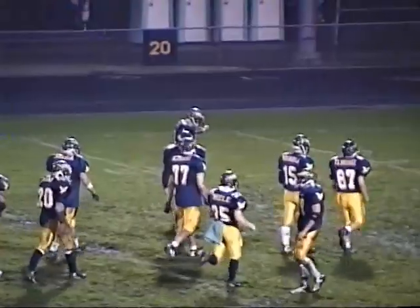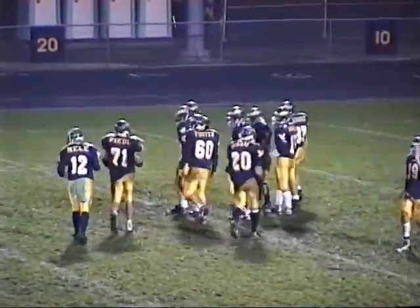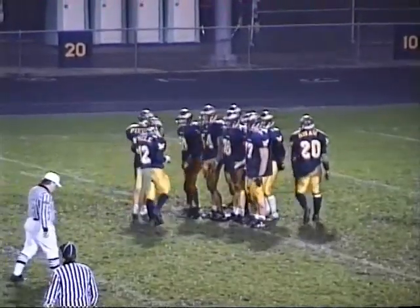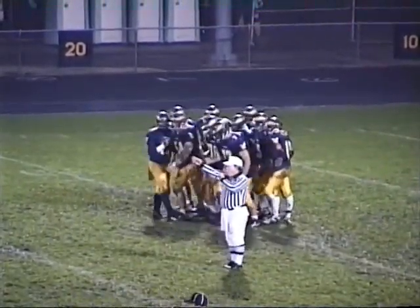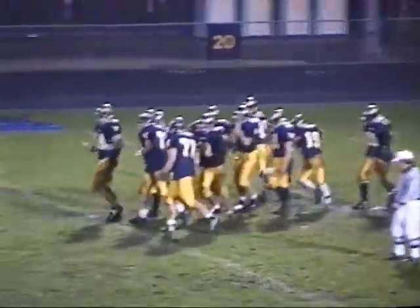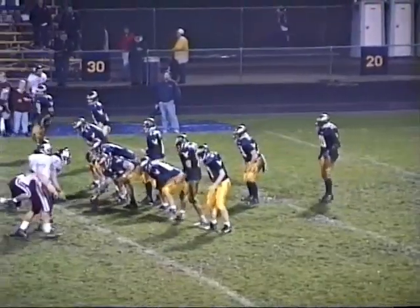It's a 22-yard return to the 35-yard line, and that's where Leyden starts off, first and 10. Well, at least we got that monkey off our back with bad long snaps. Hopefully we got that problem ironed out. Actually, they mark it down at the 39, first and 10 for Leyden in their own territory.